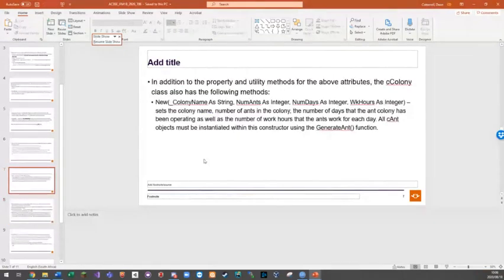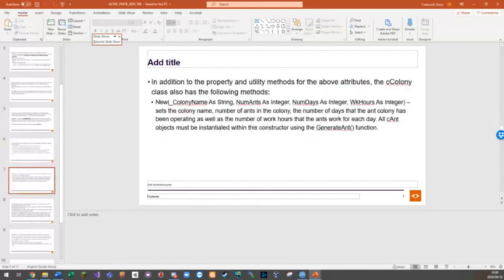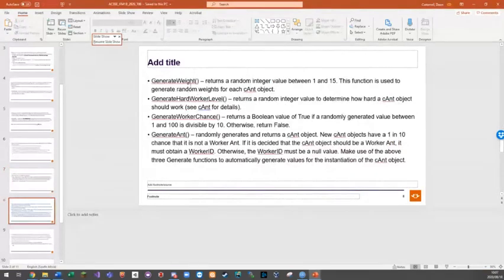So let's look at this again. These are our instance variables. This is our constructor. Now it's important to understand what's going into the constructor. Name, number of ants. We set the values and we call this generate ant function. Generate weight is going to return a random value between 1 and 10 as a weight.